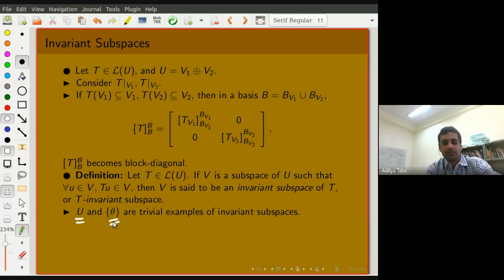Right, so we'll stop here for today, and maybe you can already imagine what is the relation between invariant subspaces and eigenvectors. Because eigenvectors give you a complete diagonalization. Invariant subspaces give you a block diagonal structure. So of course they have to be related. So that is what we'll take up on Tuesday.